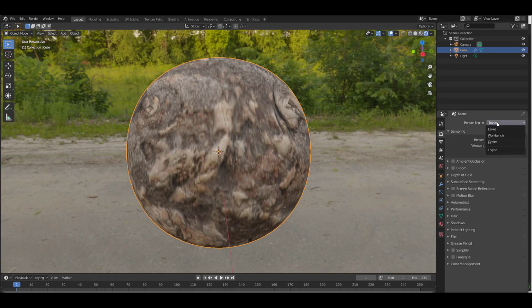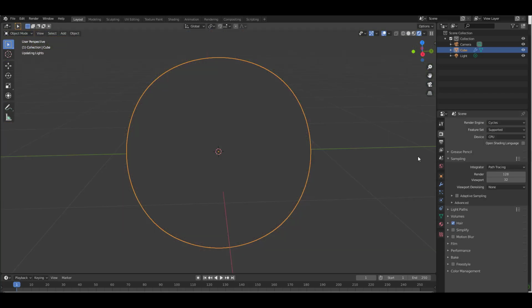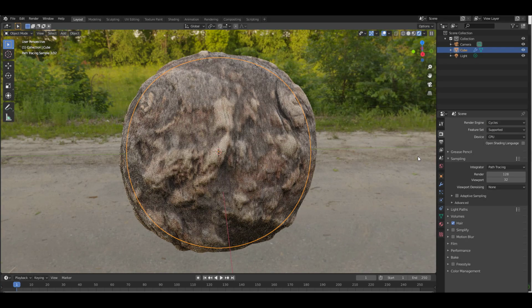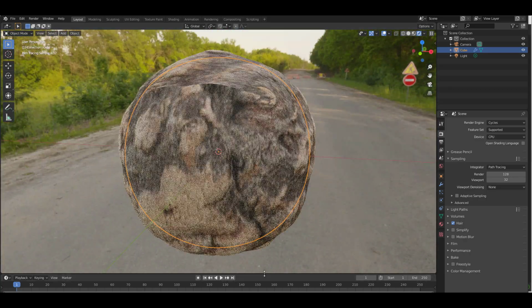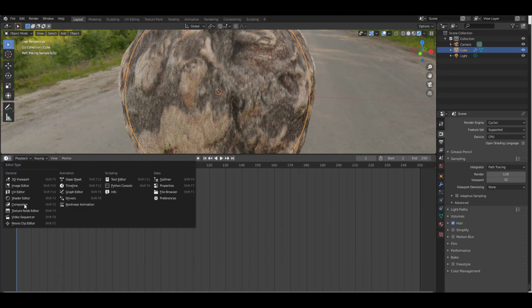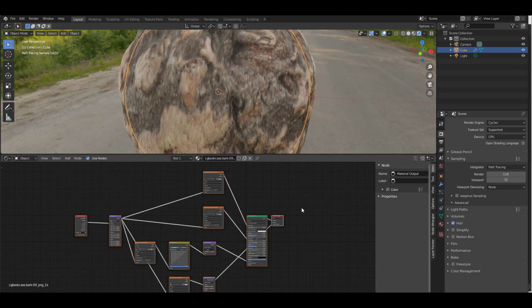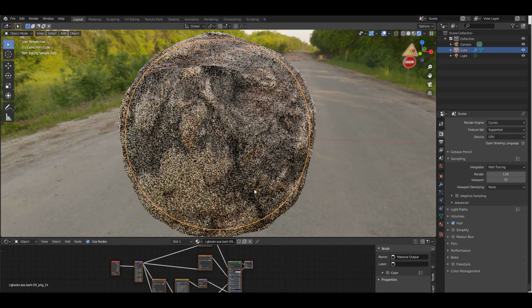And yes, this does work with both Eevee and Cycles. So just in case you're wondering if you can also get this to work with Cycles, yes, it does. You will also notice that all of the displacement map and stuff that we need has been plugged in right here, because once we raise this all the way up and go over to our shader editor, you will notice that the graph has been properly done.